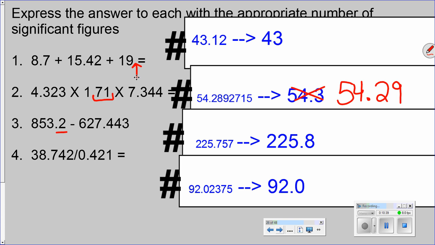The next one, we're only going to have 1 decimal place because of this. Oh, never mind. Sorry, I forgot we were multiplying here, so that is a different rule. In multiplication, I'm sorry, it is based on the least number of significant figures. This one has 3 sig figs, so when we multiply and divide, we're limited by sig figs, since decimal places can move, so I'm sorry, that is correct. Number 3, we're limited by our decimal place. We have 1 decimal place there, 1 decimal place here. Last one's dividing, so we have 3 sig figs in this answer, and therefore 3 sig figs in our answer to number 4. Sorry about the confusion there.